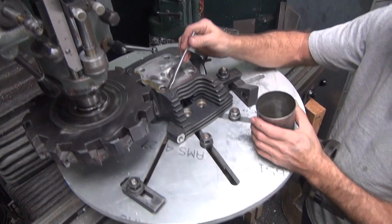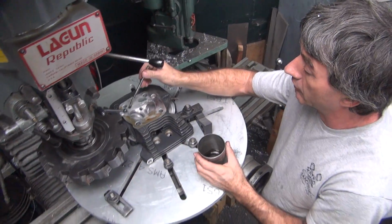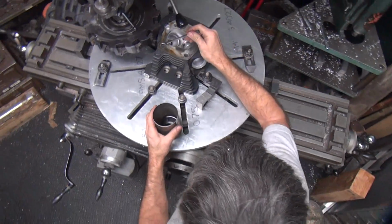Cutting oil in there. It's called honing oil. See? Honing oil, high sulfur. Yes, very high sulfur. MB840 or something like that.